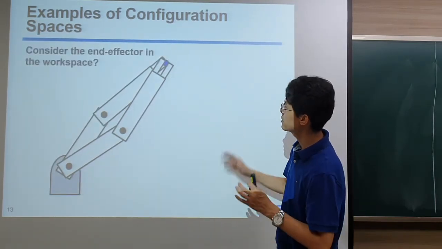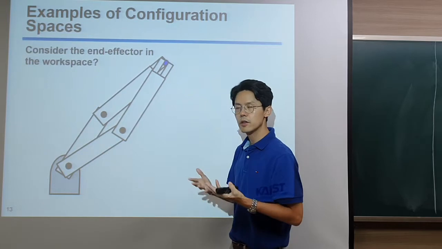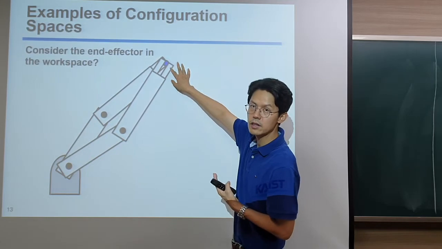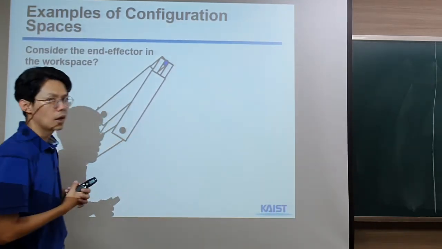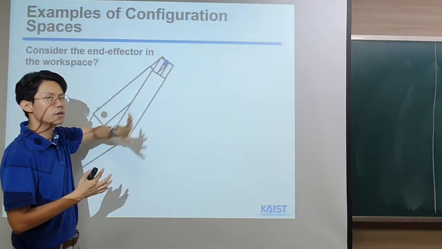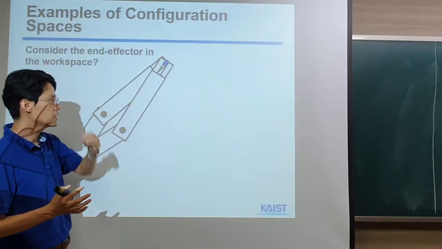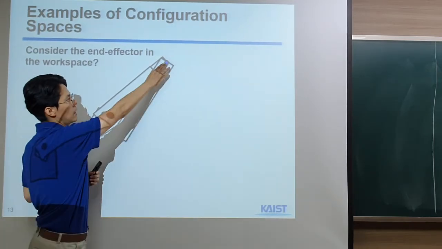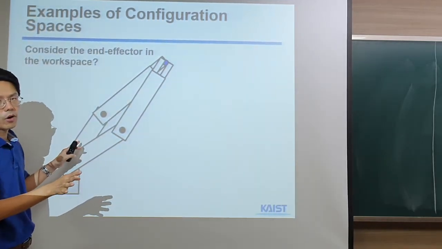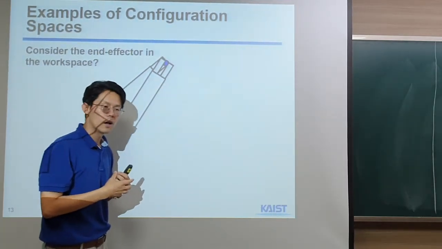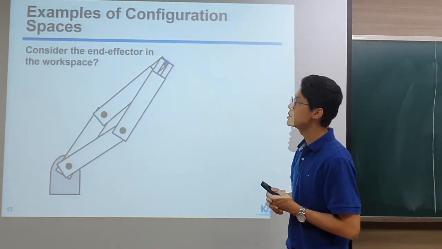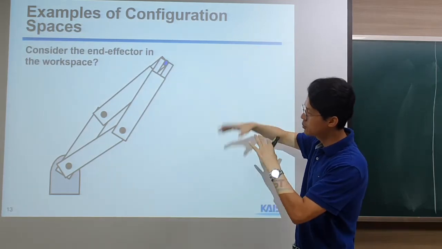So suppose that our algorithm only cares about the end effector position in the workspace, right? And then there could be some ambiguous situations. For example, given this end effector pose, there could be many different configurations. Within this end effector position, you can have this shape or that shape, right? There could be multiple configurations. Then it will be a little bit ambiguous for us to do the motion planning. So that's one of the reasons why we're using the C space to plan our robot.